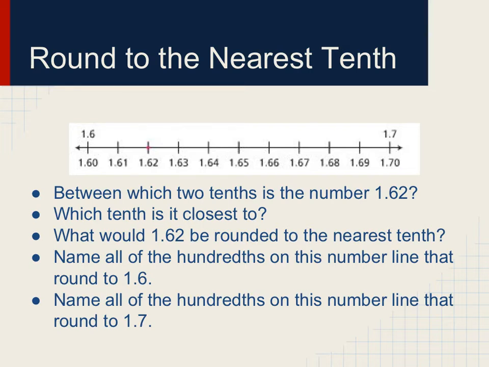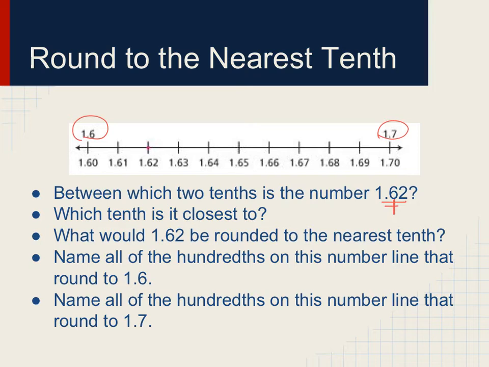So here we're going to practice rounding to the nearest tenth. If we have the number 1 and 62/100ths, we want to figure out which tenth it is closest to. So we know that we are going to look at the tenths place that is already in this number, which is 6/10. So that means that 1 and 62 hundredths would be between 1 and 6 tenths and the next tenth, which is 1 and 7 tenths.